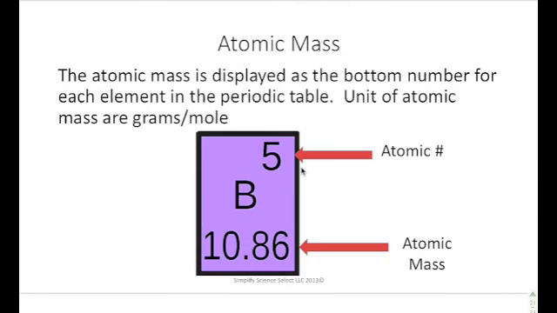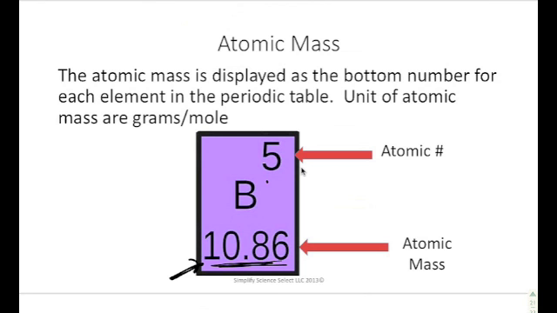If we look a little bit more deeply at one of the things the periodic table tells us, it's atomic mass. And atomic mass is the number that's on the bottom. A lot of times it's expressed as a decimal, so it's not exactly an even integer, but it's the mass of an individual particle. So if we say this is boron, we say that boron on average has a mass of 10.86. It's called atomic mass units.